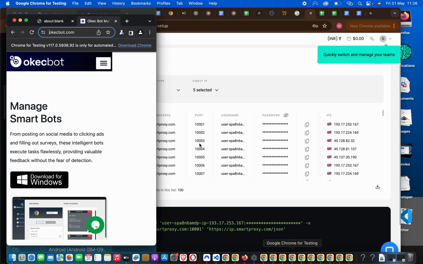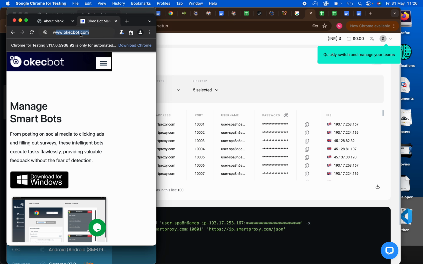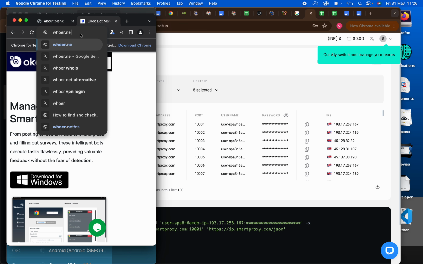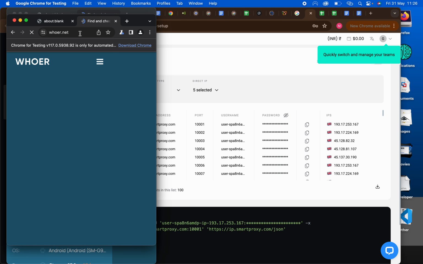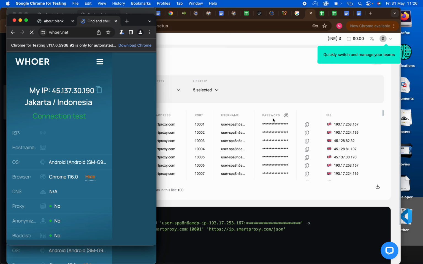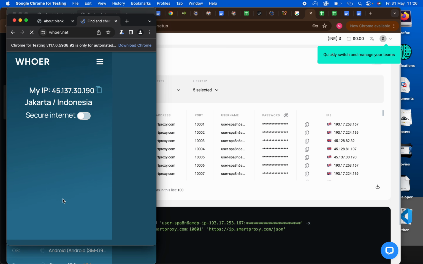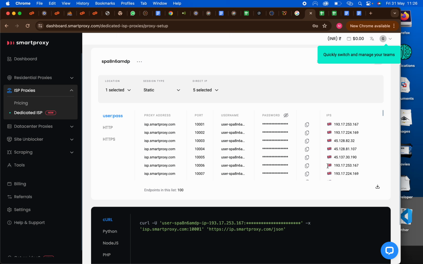193.17.224.169. I could keep going on and on, but what I'm trying to say at the moment is that each and every single one of these bots would pick an IP address in the proxy chain and execute it. However, I noticed quite some problem. Now this is simply why we had this particular feature. You would notice that this particular IP is in Indonesia, and I think this IP address stops at 190. So I really do not know why that was happening, because this is the IP address.